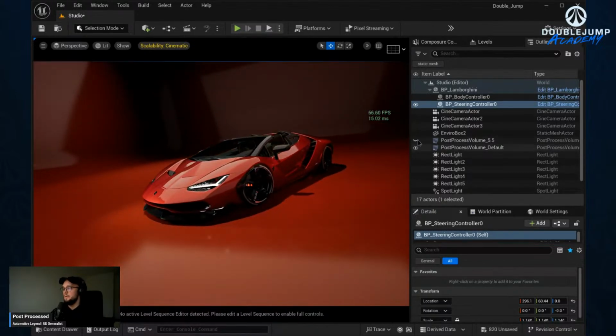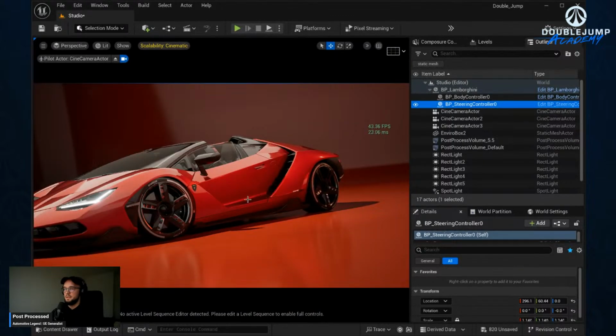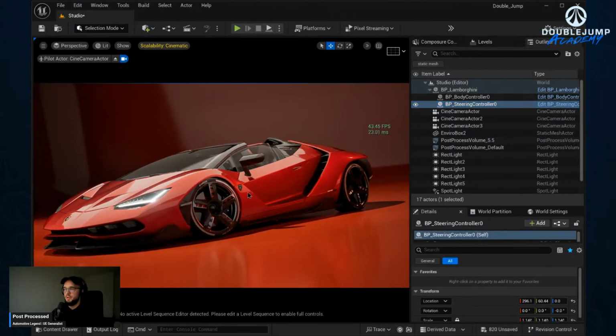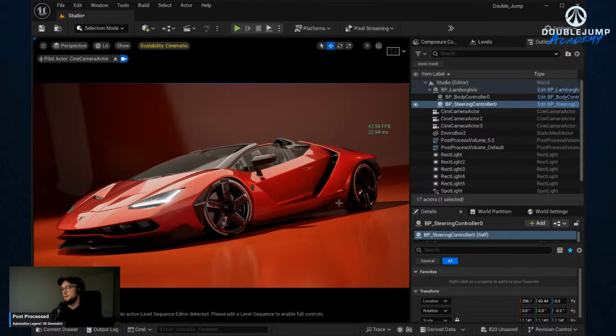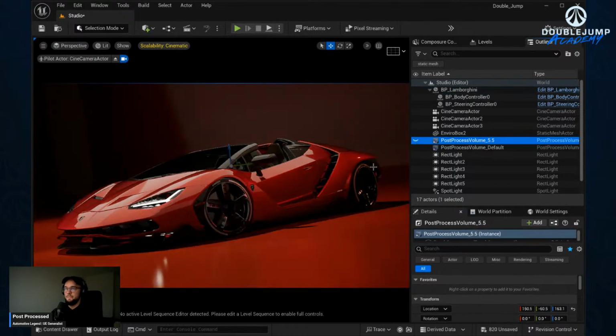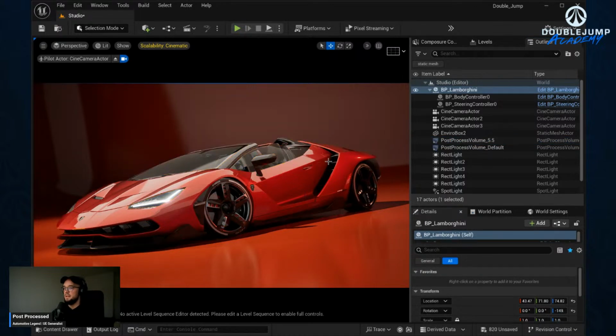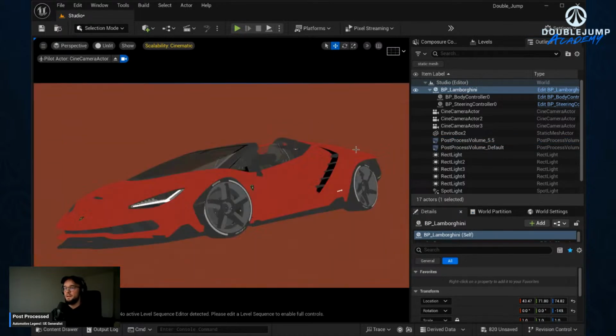So there are a lot of things to cover to make it look like this, straight out of the camera. It will be looking absolutely fantastic. And this is Lumen, and it runs at around 50 FPS, but obviously for the render you can make it even higher quality. So I think this is it, a little bit of the things I've prepared for the overview.